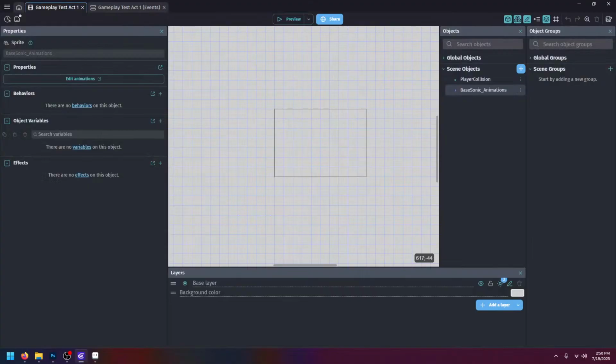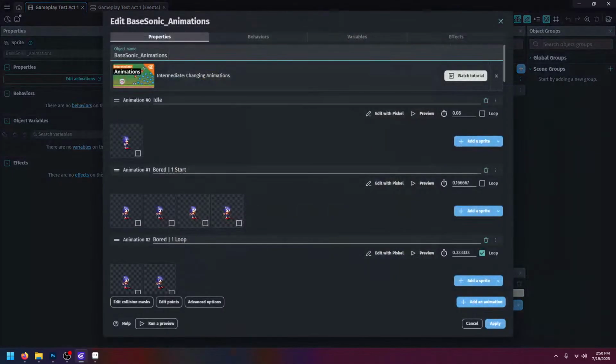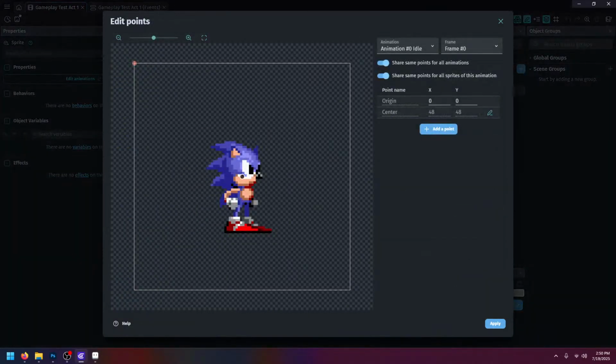So now, remember how, whoever's watching the stream right now, or whoever's watching this after, earlier I changed the point system of the player collision. Now I gotta do the same for the player sprites, so they line up.